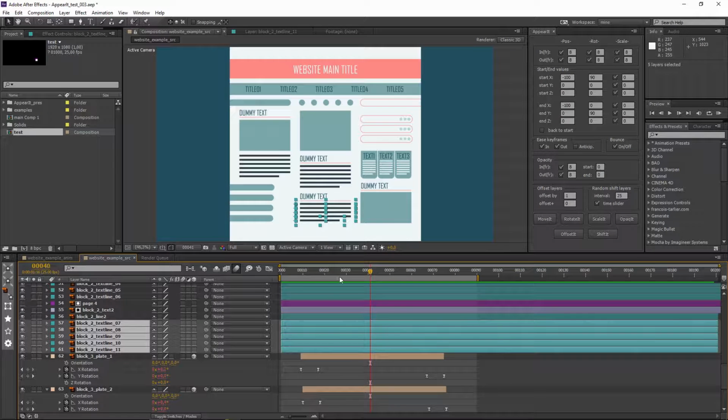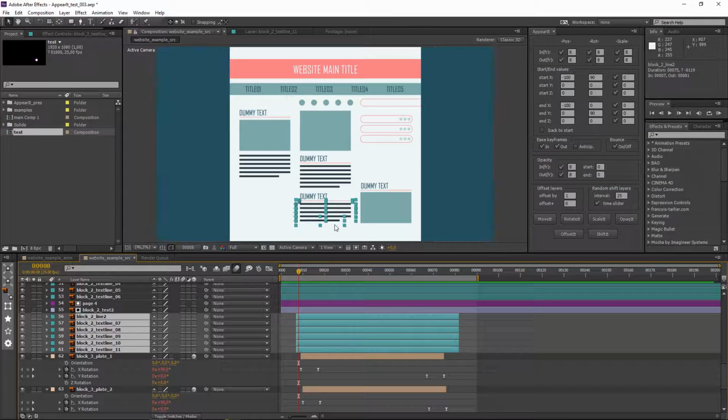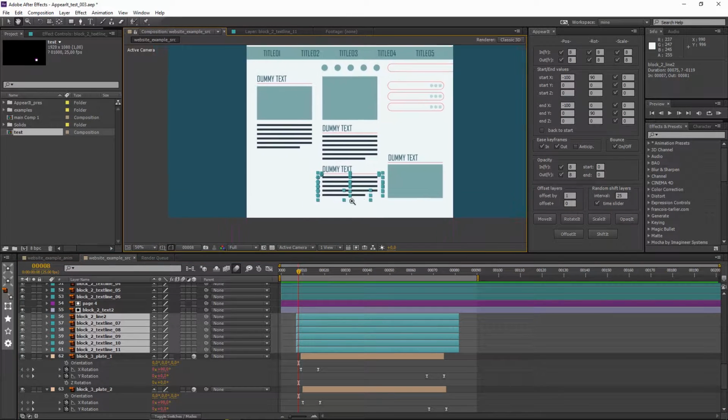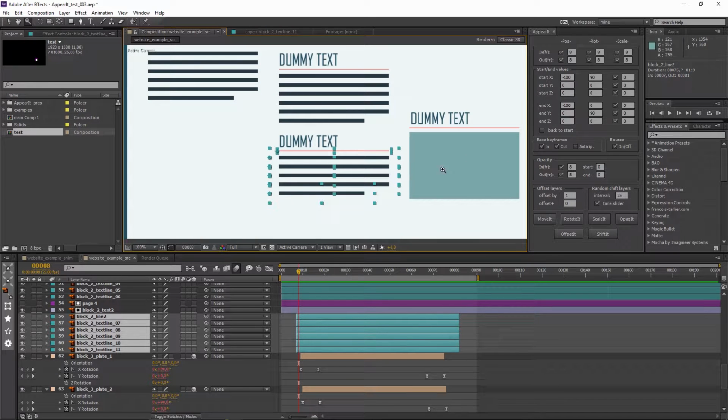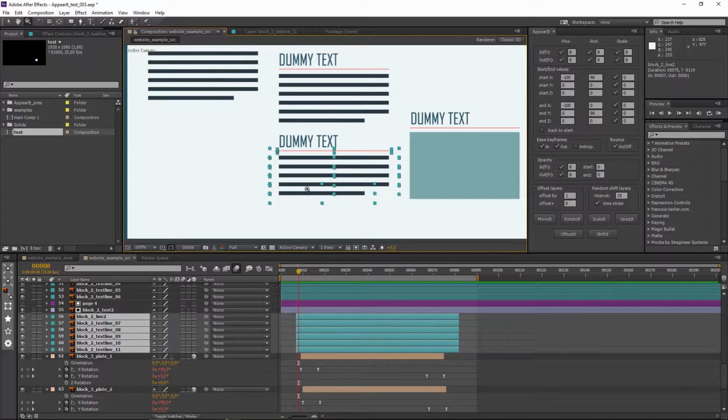Okay, and another example for the scale. Let's select these text lines. For example, I wanted to grow by x-axis. For sure, we need at first to change its anchor point manually or by script. Anyway, we need to move it to the left, and now we need to select only x-axis here.